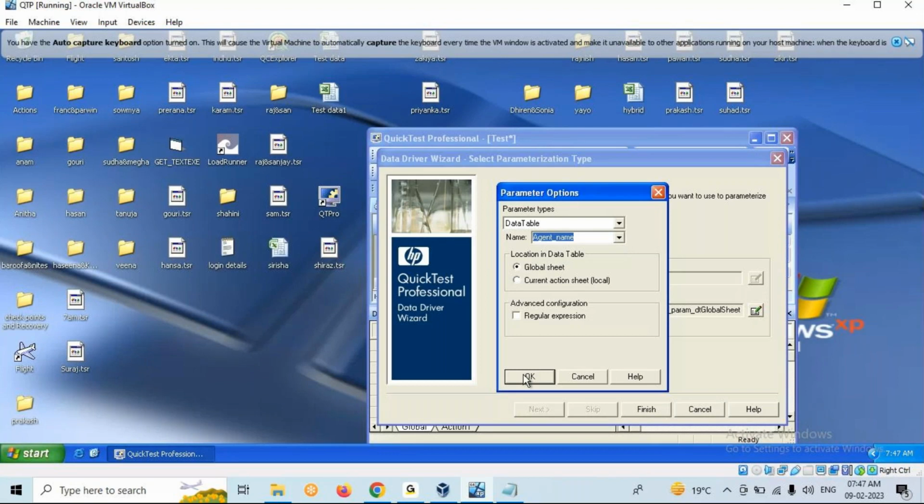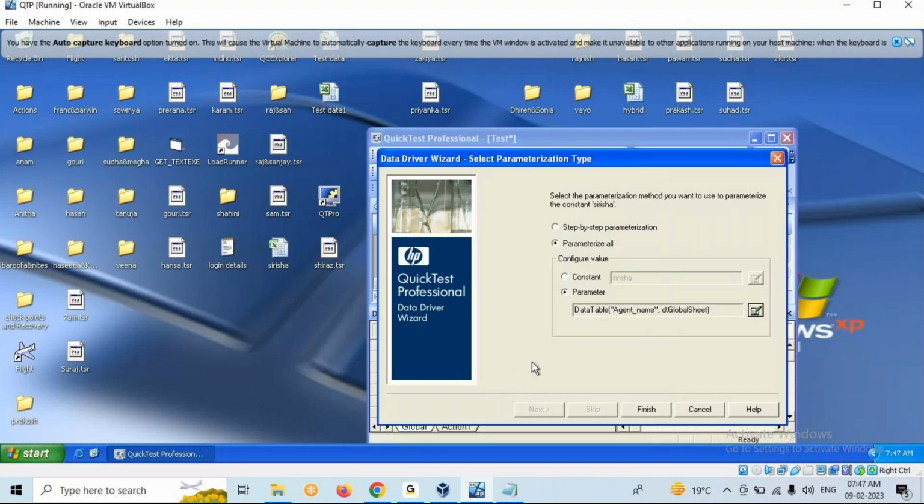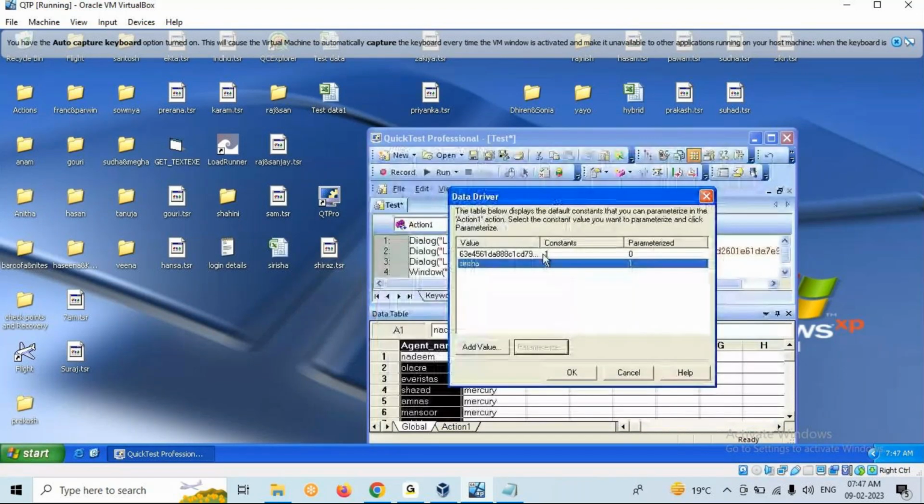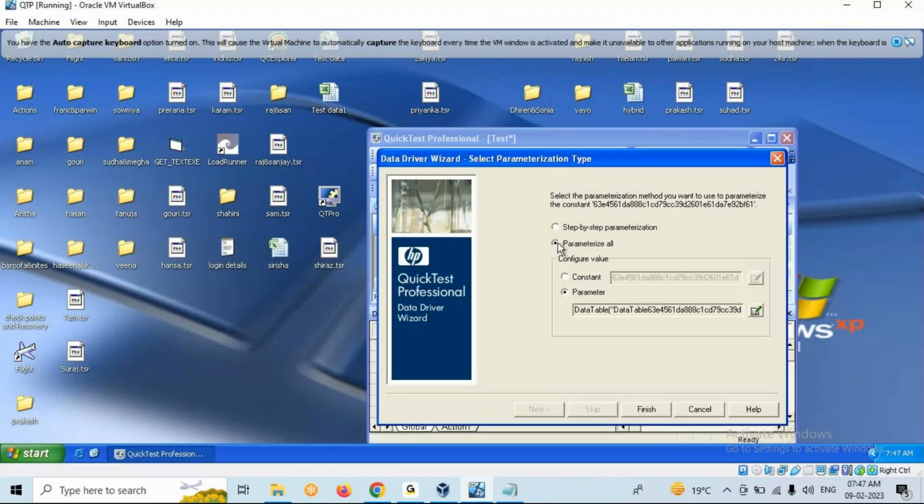When I click on finish, you can see earlier constant is 1, parameterized is 0, but here for Sirisha, constant is 0, parameterized is 1, which means it is parameterized. So we need to parameterize the password also. Parameterize, parameterize all, parameterize option.